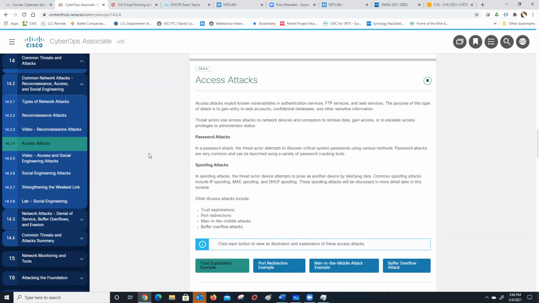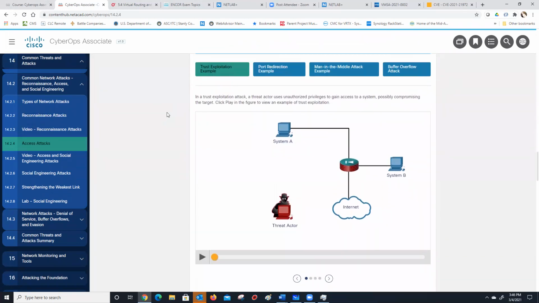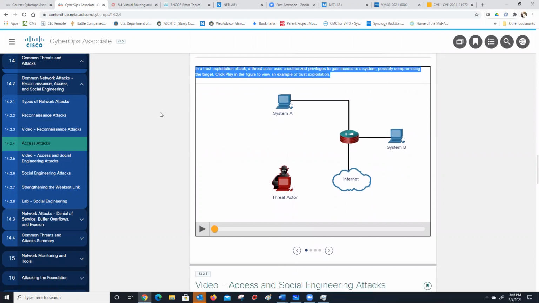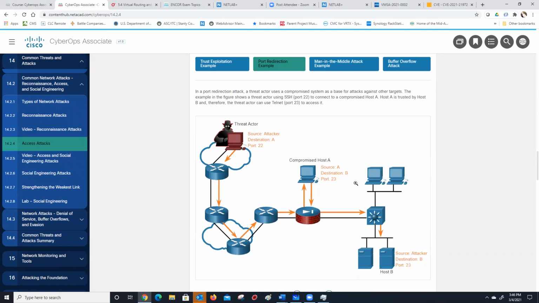You then try to get access: you exploit and get in so that you have access to the network. Once we have that, we can try to establish continued access with unauthorized privileges, create our own backdoor account, and from there exfiltrate as much information as possible.